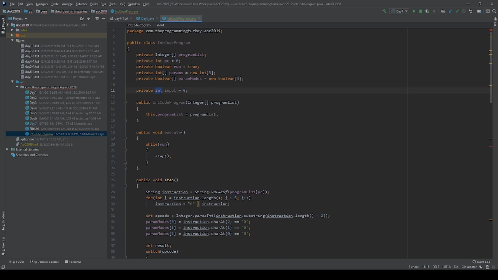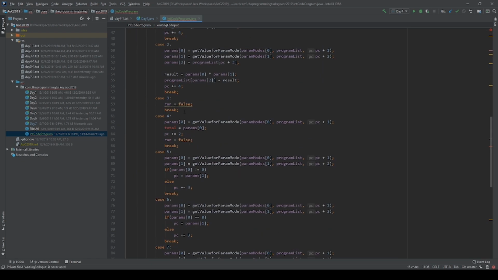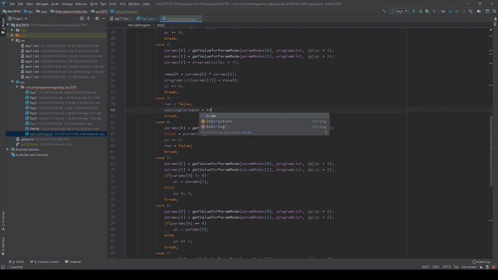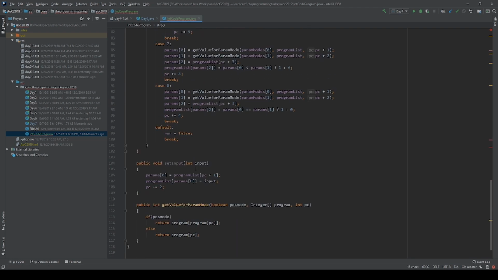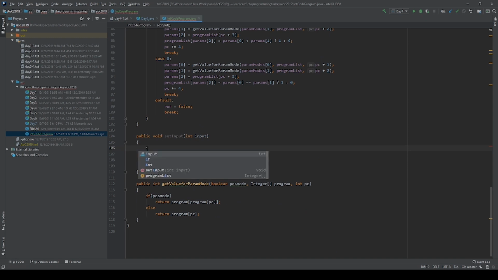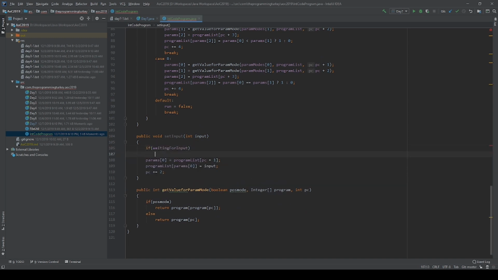Actually, so instead of input here, we're going to make this a Boolean called waiting for input. Set this to false. We're going to move waiting for input down to here. So run is false, waiting for input is now true. And then when we set the input, we're going to make sure that it is waiting for an input.